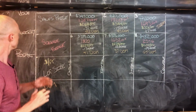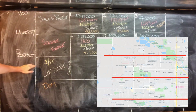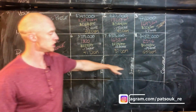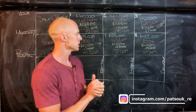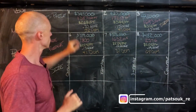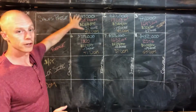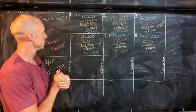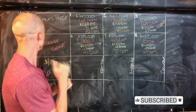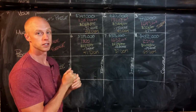A reminder, our area is going to be Vine, Mulberry, and Prospect, everything north. And then from east to west, Overland, Taft, Shields, and College. That's our quadrant. As our matrix, it's a 30-box matrix. We're going to be in 1, 2, 3, 6, 7, and 8. So our furthest northwest box of Fort Collins is going to be basically north of Mulberry and west of Taft Hill to Overland.